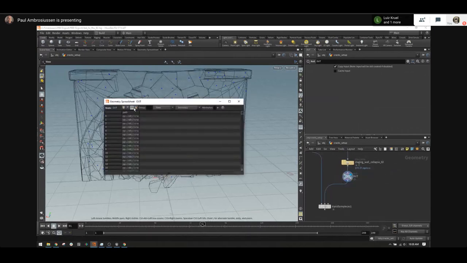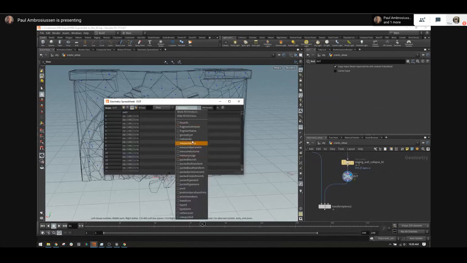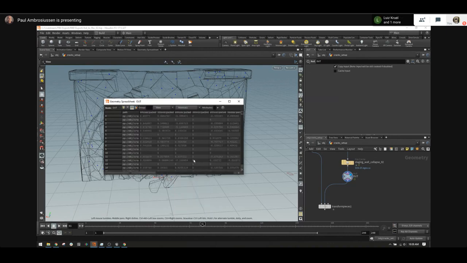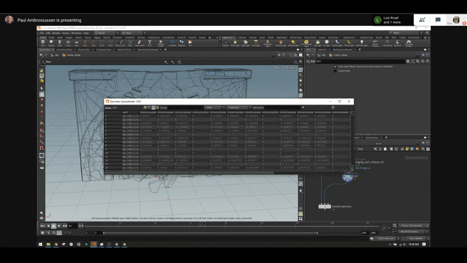Those are essentially just hidden attributes inside of your geometry, which you can visualize if you go into the geometry spreadsheet, click on the primitive button, and then here in the intrinsics dropdown, we can click on packed full transform. And this is essentially just a transform matrix, right?